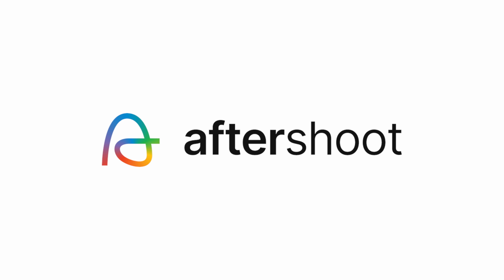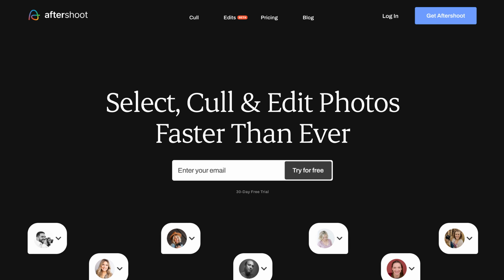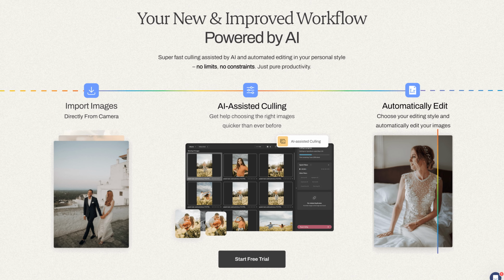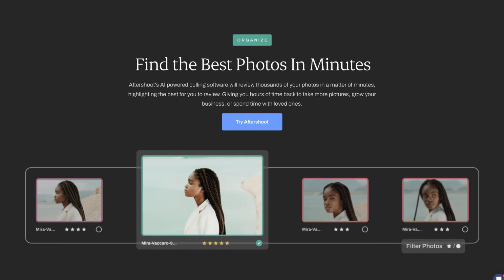We're gonna take thousands of images here today, and then we're gonna sort them with Aftershoot, which is an AI engine-driven program that will cull your images quickly so we can see the best ones and sort fast, and then not have to spend hours sorting through the images. It'll do it for us. So let's get started and see what we got.